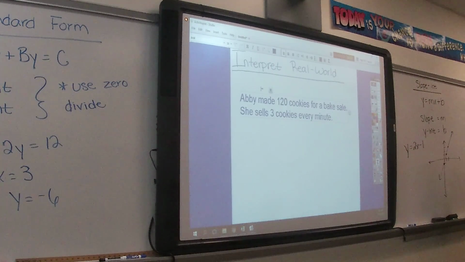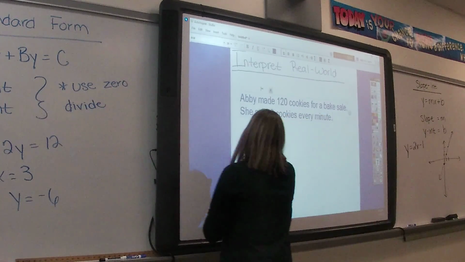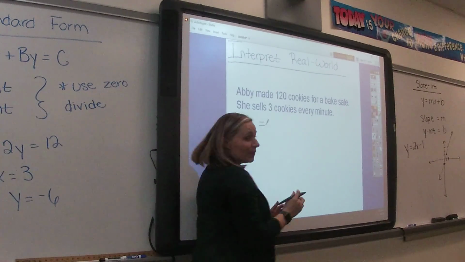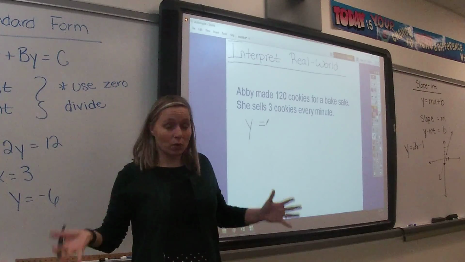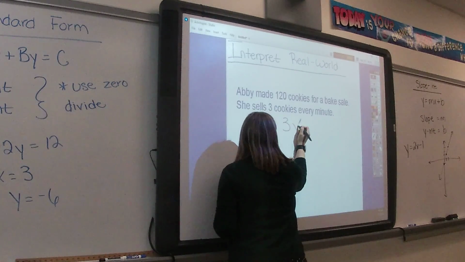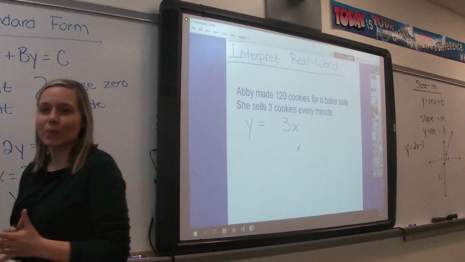We did so well yesterday at the end of class. Carter, do you think you have an idea? Wouldn't it be like y equals 3x? Okay, so y equals something with a 3x. Are we agreeing with something with a 3x? Okay, I'm going to go on board with a 3x. Why 3x? Why is that 3 getting an x?